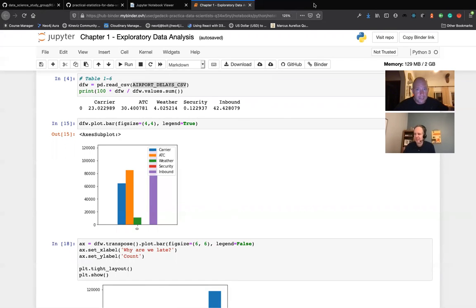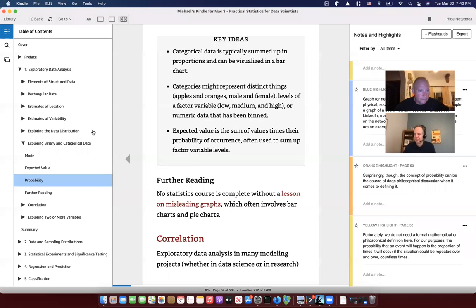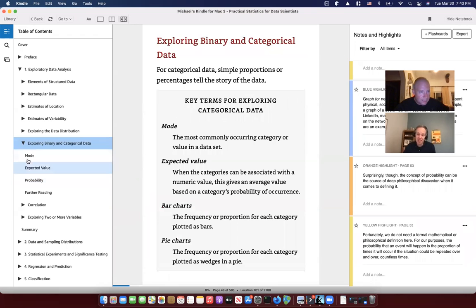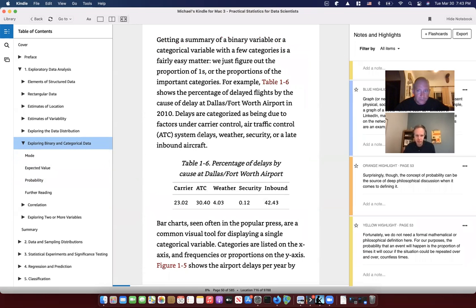I liked this. I liked the binary and categorical data. I don't feel like we touched on binary at all. I think it's just a subset of the categorical data, but you're right. They didn't really get into it. Yeah, because we didn't do true or false. We didn't do yes or no. We didn't do raining, not raining. We didn't get any of that kind of stuff. So that seems kind of like a weird thing to do. But categorical data, that makes sense.